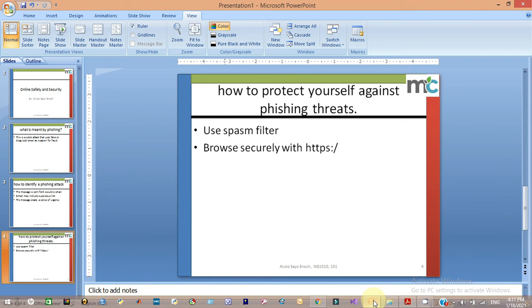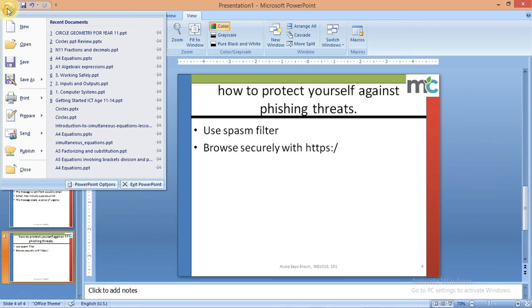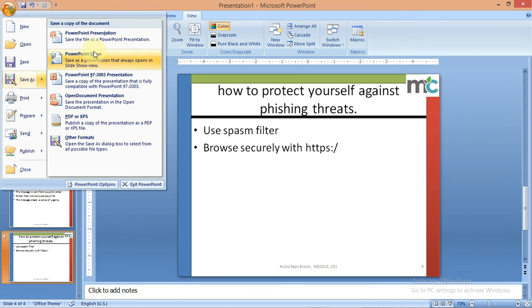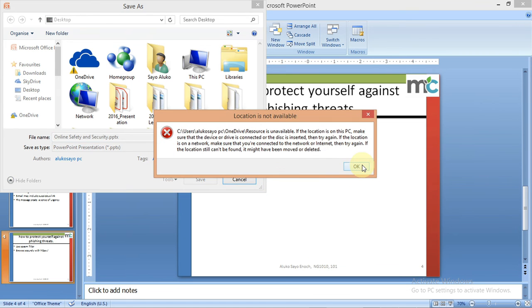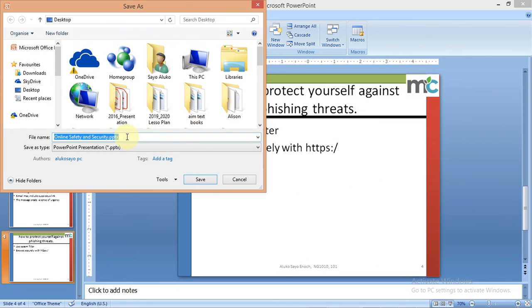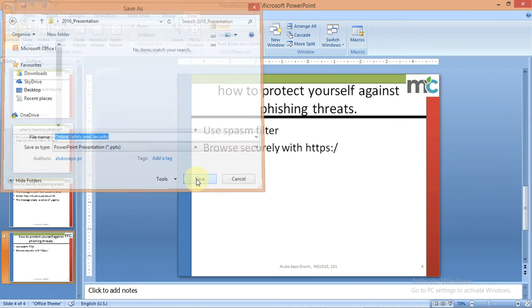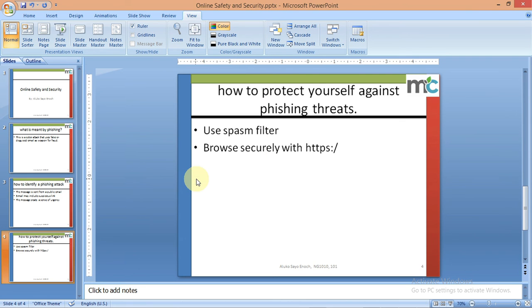Okay, so let me just go ahead and save now. So here, save as a PowerPoint presentation. I'll put it in my work directory. I think it's cool like this. You can just remove the PPT because by default this is the extension here already. So 2016, I can save it inside this. Okay, so double click, open and save, whatever. Save. So it's cool, saved already.